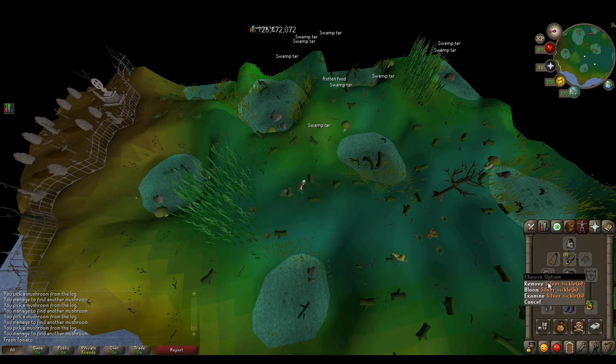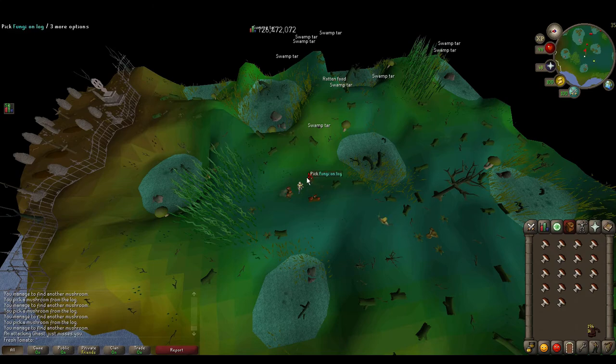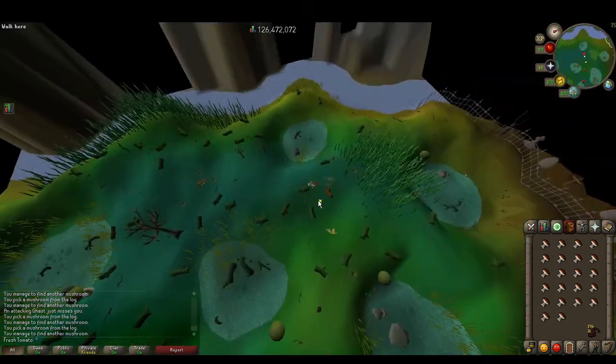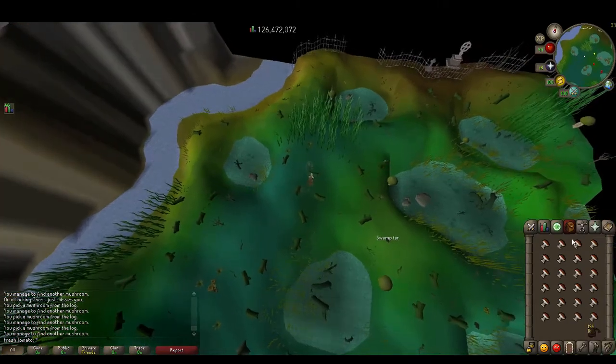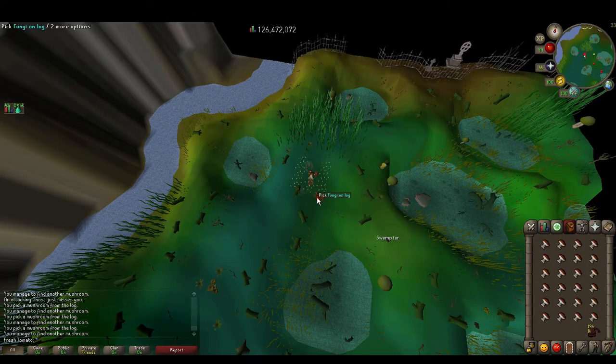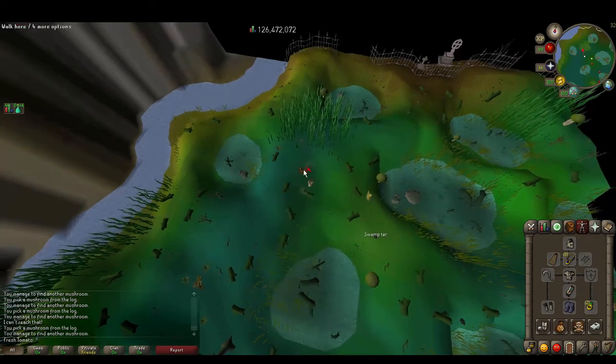Now this method is somewhere about 4 to 500k, so it's nothing great, but it is a nice little bit of starter money. I would recommend bringing the rune pouches, then you can just take in extra, and each run you'll get an extra Mort Myre fungus. And as I said, once you have a full inventory like you see I do now, I'll just run over and bank at Clan Wars.